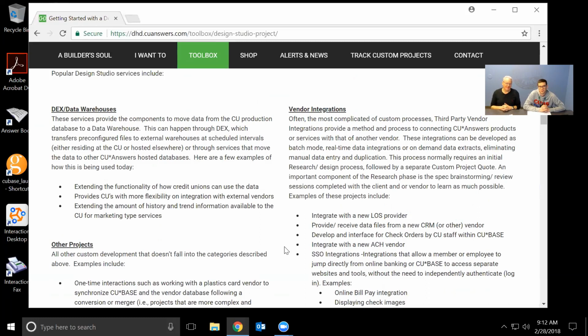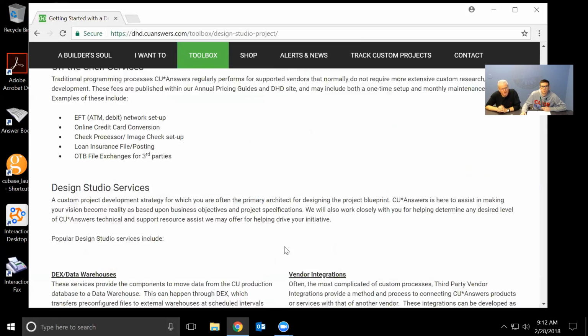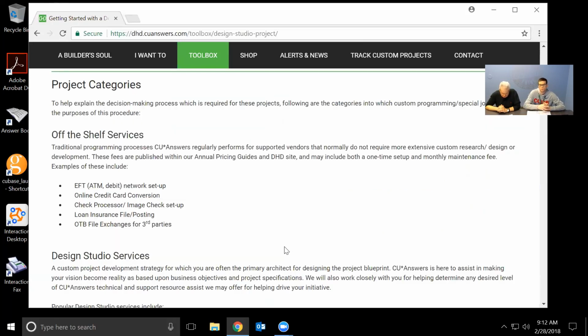And certainly if you have been working with CU Answers, and certainly from a CU Base perspective in managing some of your different third-party vendor relationships and things that you may be doing with them, you've likely come across the strategy of OTB. In the DHD world, we really talk about OTB in a couple of different ways. First of all, we believe that the off-trial balance tool is a wonderful tool for providing a much more complete picture of the credit union member relationship in being a full service provider, meaning your credit union.